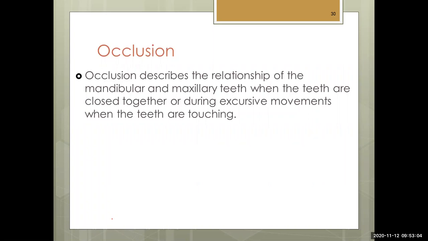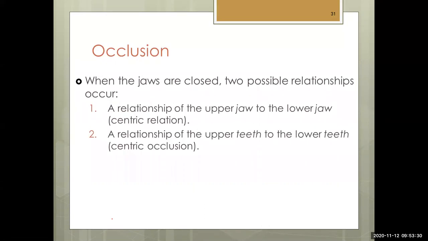We put the patient in excursive movement as well when we try and do the canine protected occlusion, which we'll be getting into. So we're not only having the patient bite down, and checking the occlusion, the overbite and overjet, but we're taking them canine to canine on one side and canine to canine on the other. That is excursive movement, having that jaw, the mandible, move side to side or even forward.